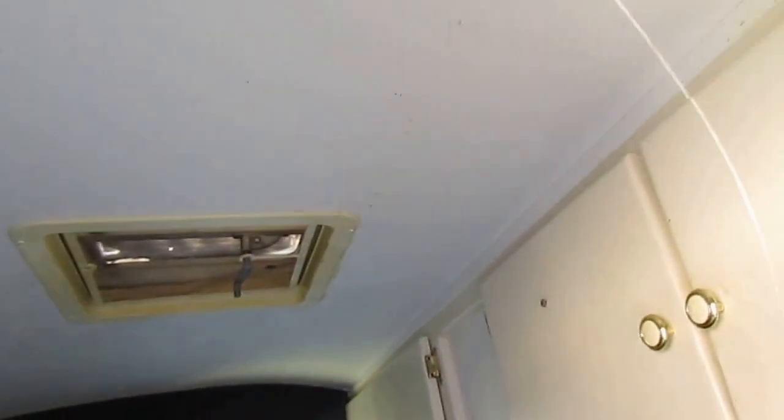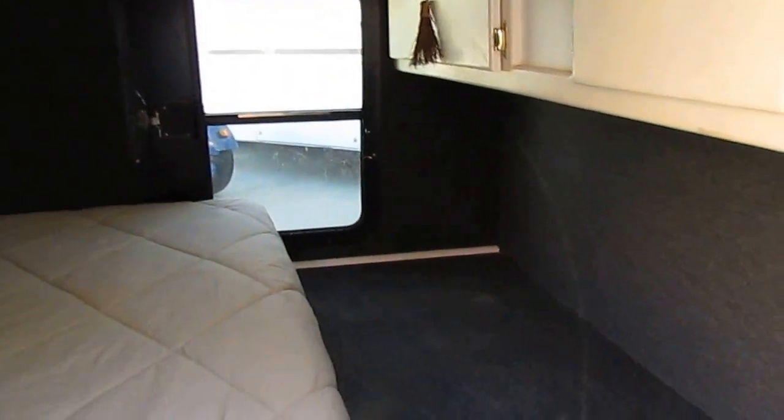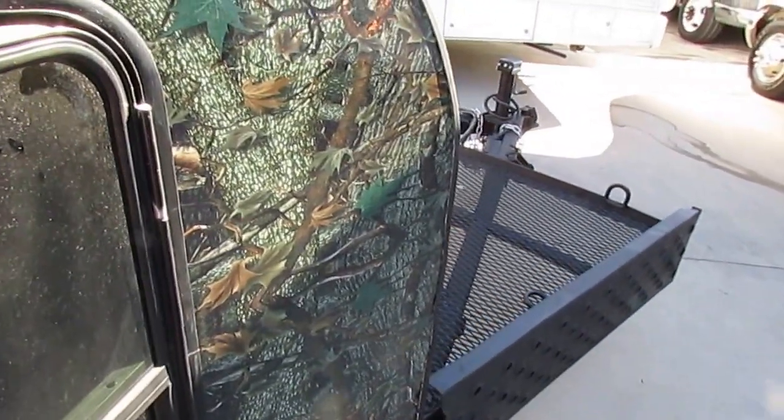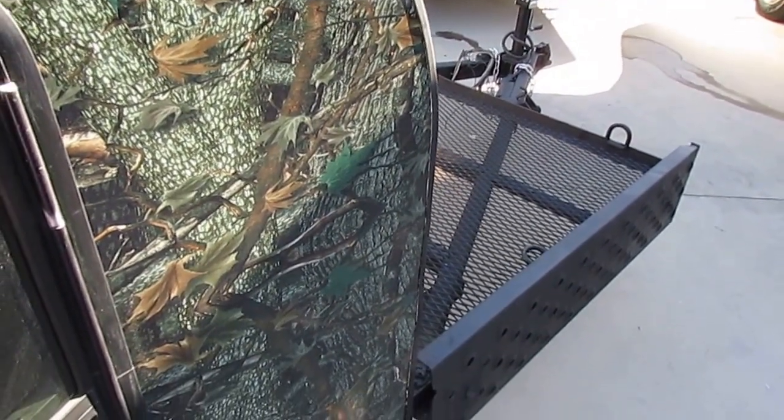Going through the side door right here. Now, I'm a little big for this, but you've got a double bed. The inside looks great. It's got a little pop-up vent, and you've got some storage right here in the front. Double mattress, insulated walls. Be ideal for somebody with a small vehicle that just wants something for one or two people to take out and camp in, hunt in, or whatever you want to do with it. This thing weighs under 1,000 pounds — you can tow it with just about anything.